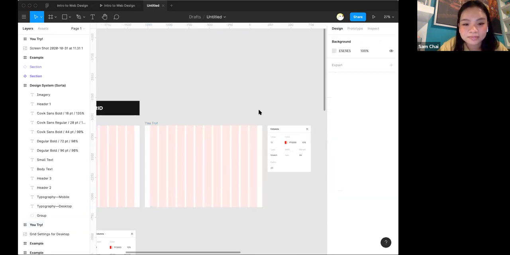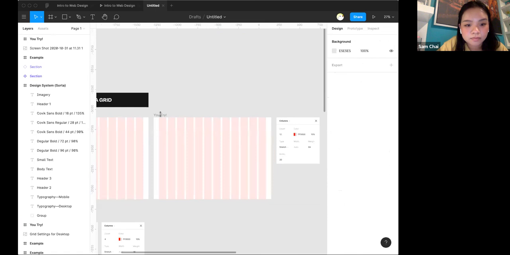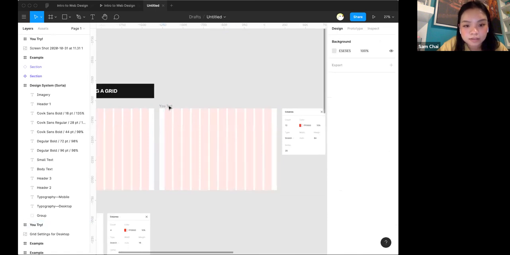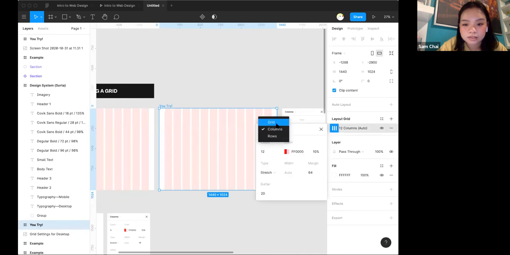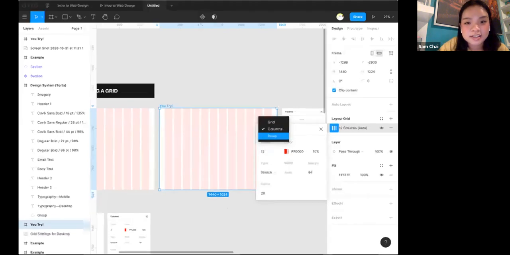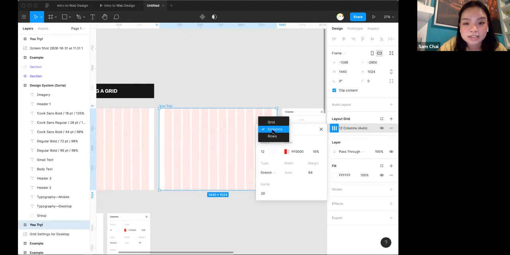Yeah. Sam, a question. When will we use grid? I understand we'd probably use row if we're doing something a little bit more newspaper-esque. But when would we use grid? Oh, for this? So grid is typically used for designing mobile apps. Because for mobile apps, I think everything is very pixel based, and you have to follow a really strict design system, but websites are more lenient, I believe.